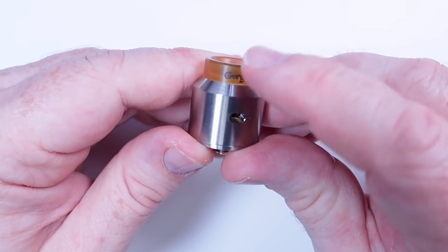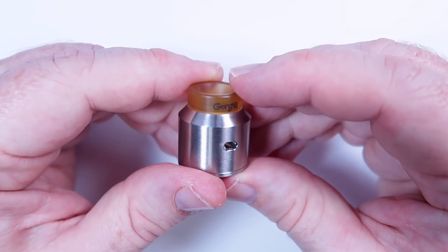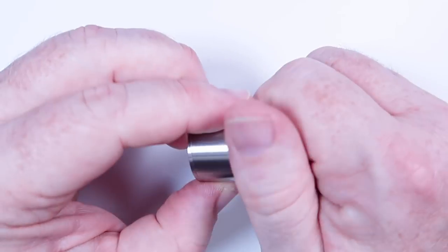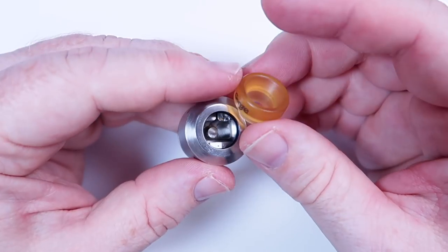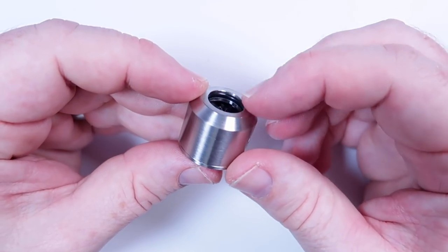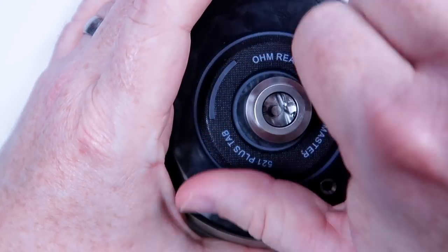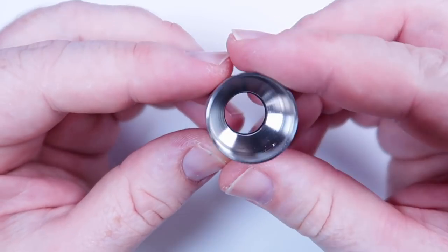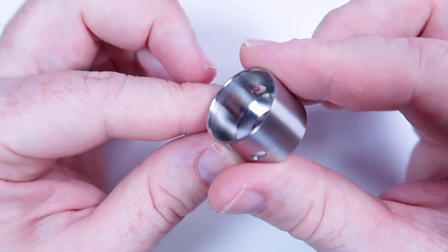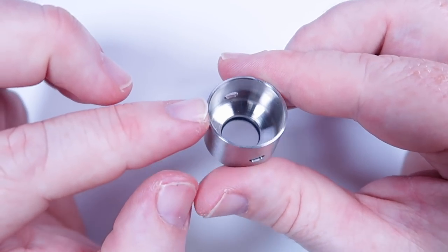We do have a little Gorge logo on the drip tip — we're seeing this on a few drip tips at the moment. The Gorge drip tip is Goon-sized, so if you want to use it on other RDAs and tanks you probably can. Underneath there you have the classic O-ring holding the drip tip. If we take the barrel off — very snug — we don't have a full concave as such, but it does kind of concave to a small degree. It doesn't dome, but there is a smooth angle going in there which is quite nice, and in my opinion can help with flavour.